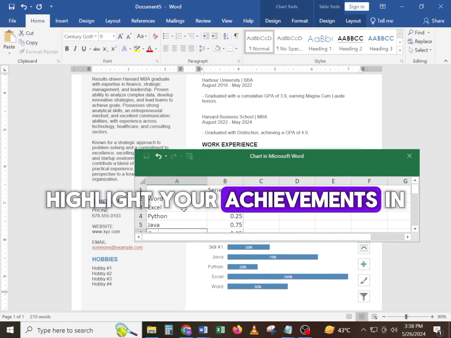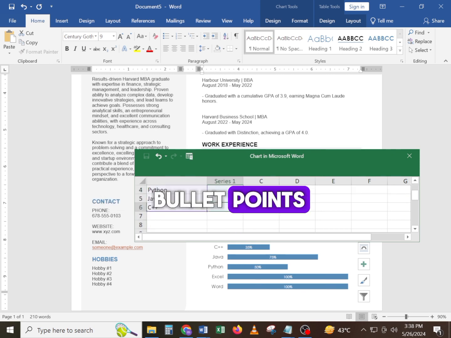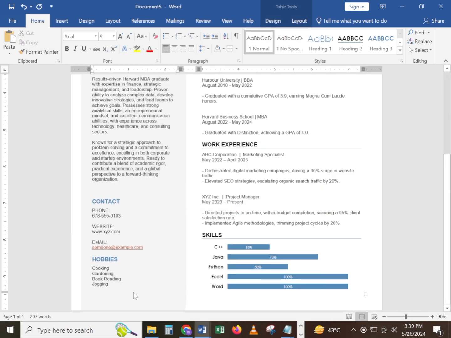Highlight your achievements in bullet points for easy reading. Use action words like managed, developed, and implemented to describe your roles.